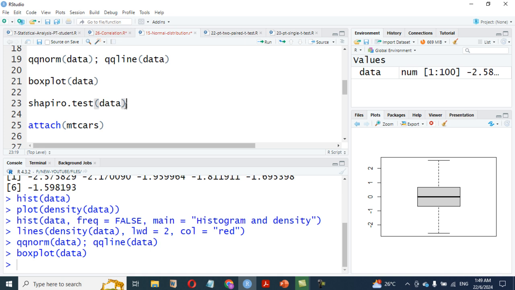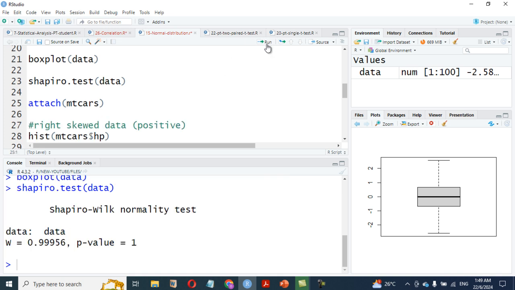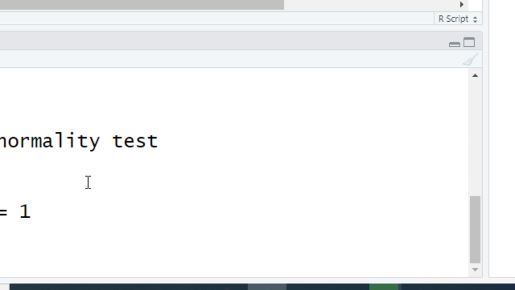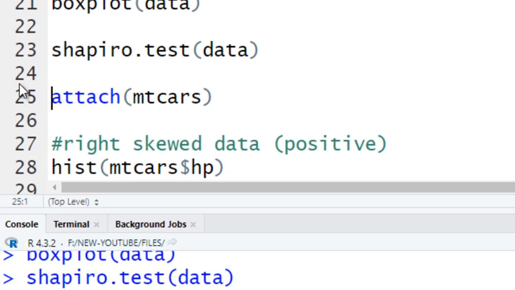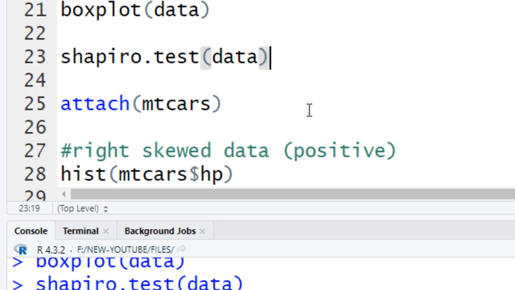So let's run this line and look at what I'm talking about. You can see p equal to 1, which means this p is not significant. The Shapiro-Wilk normality test is not significant, which means it passed the normality assumption. But if it's less than 0.05, it means it failed, which means significant. You must understand this before we go further, because I'm going to do more of this Shapiro testing later in different areas, so it's good to understand the concept first at this elementary level.